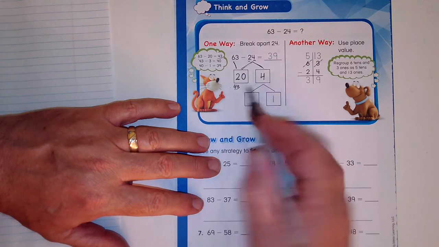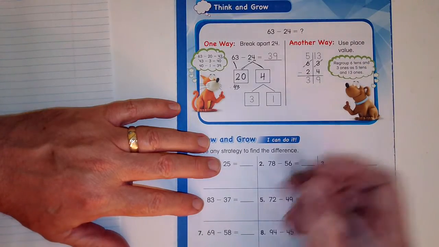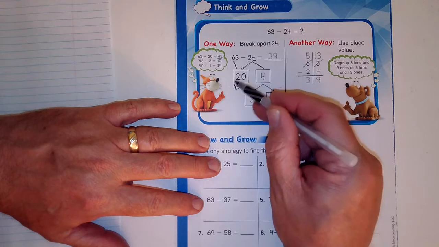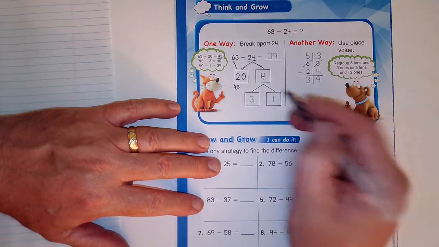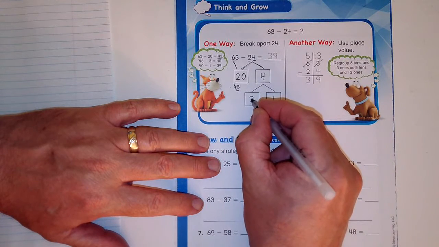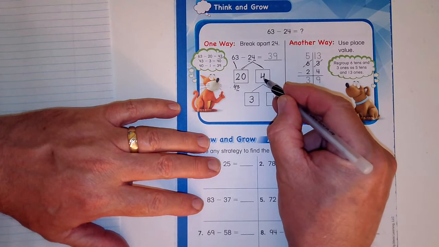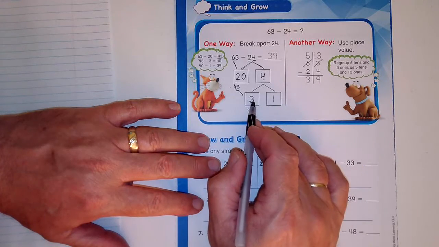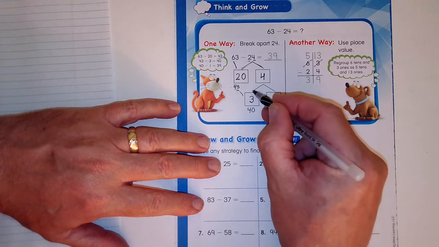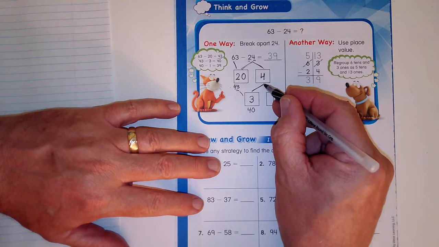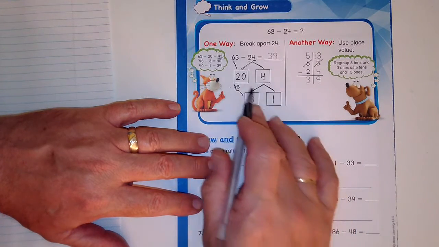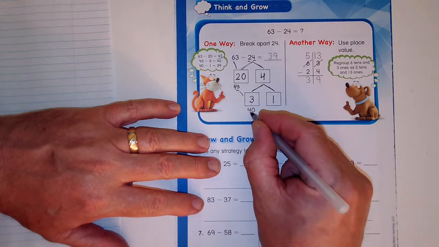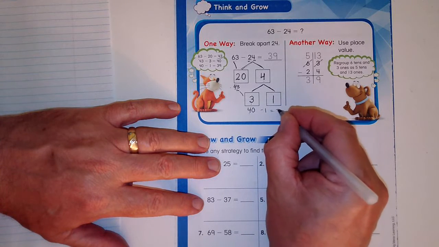43, I want to get this down to the next lower 10. I need to take away three ones. Here's what I do - I take away three ones. I still have to take away four, but to get it down to the next zero, I take away three. If I started with four and I have three over here that I used, how many are left? One. I have used the 20, I've used three of the four in the ones column. Now I need to use the other one. 40 minus 1 equals 39.